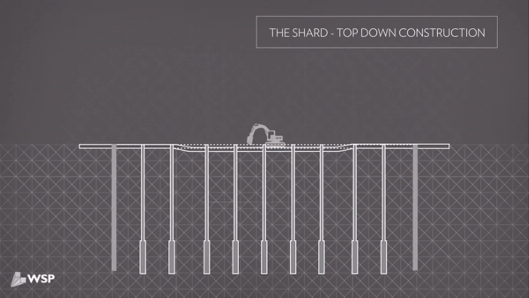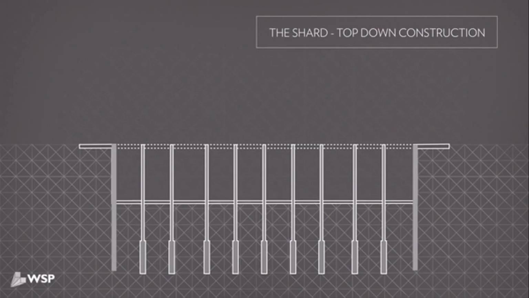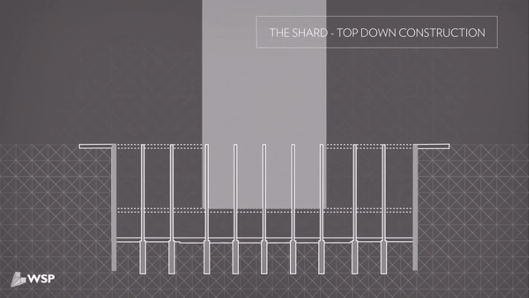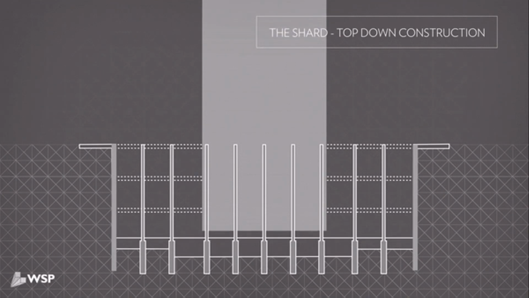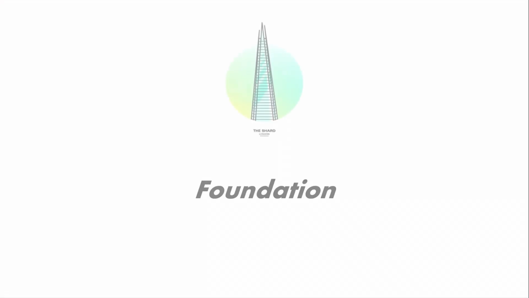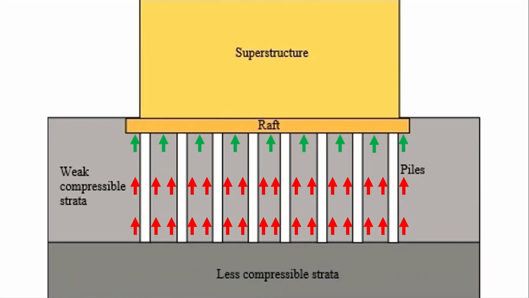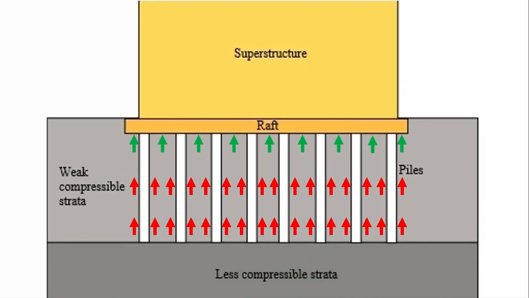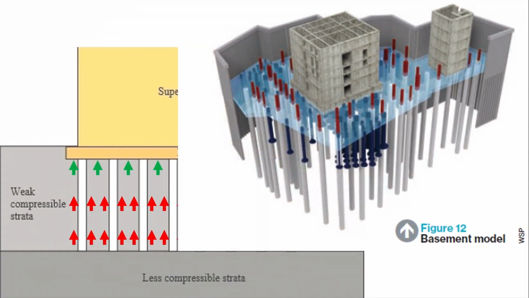Top-down construction. The concept of top-down construction is to construct above-ground floors and below-ground floors simultaneously. Foundation. The raft and piers supporting the raft served as the foundation of the Shard building. In the Shard construction, the raft thickness below the core and elsewhere is different, and the diameters of the main bearing piers and elsewhere have differences. This optimized raft and pier minimized the amount of excavation and material used.